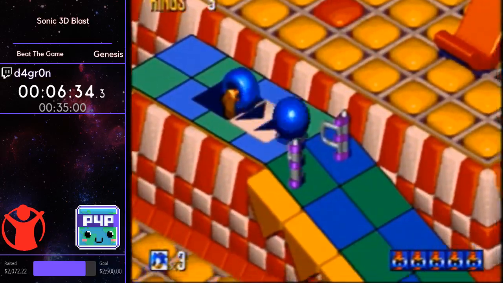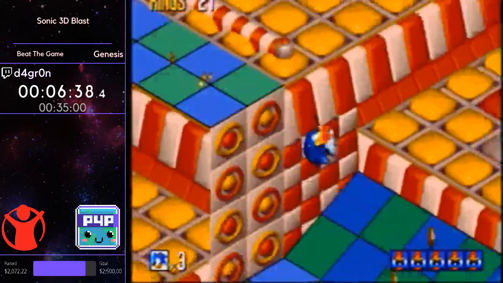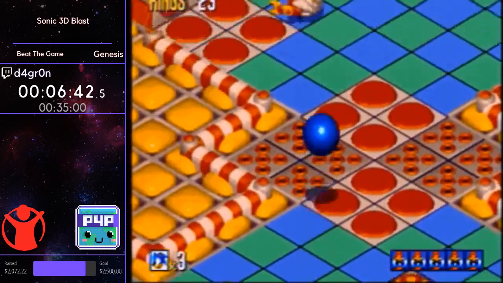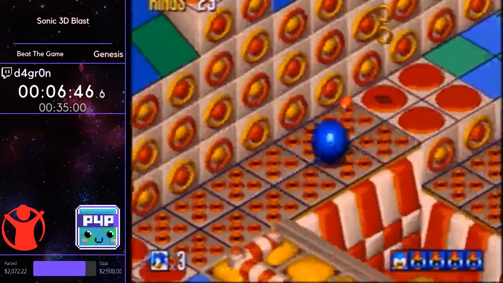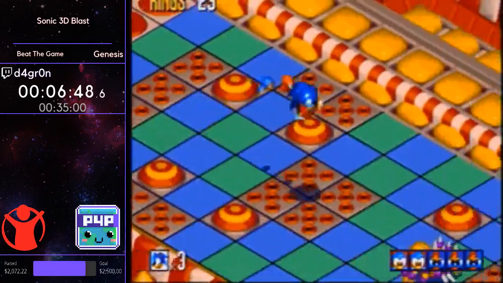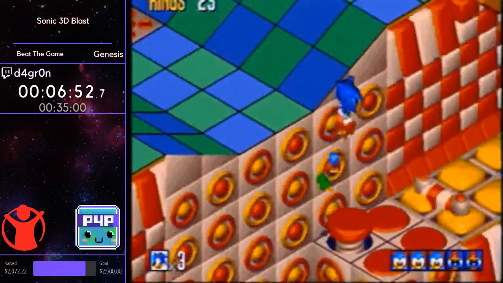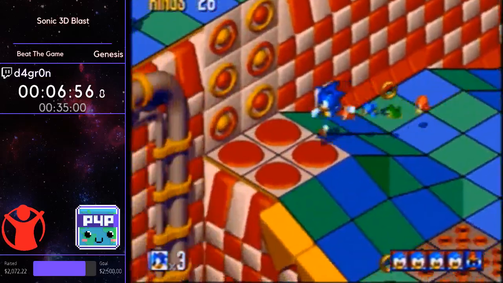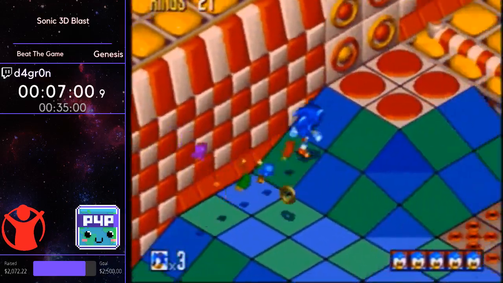Right, so now we move on to Spring Stadium here. Pretty weird choice of colors. This stage is pretty integral that I get this gold shield right here. This shield here is the homing shield. This is, I believe, the first time we see this in a Sonic game. And how it works, you basically jump in the air, and then you press jump again, and you'll home in on an enemy.